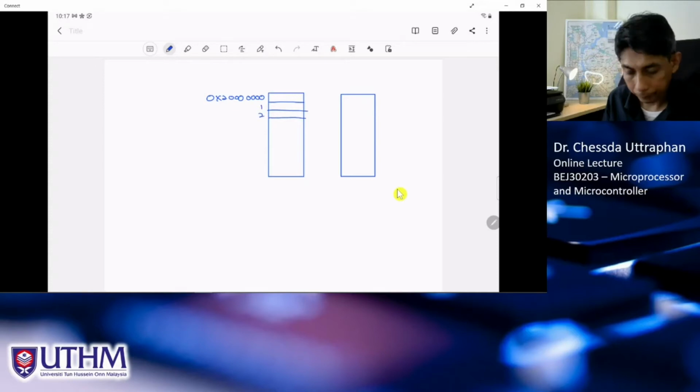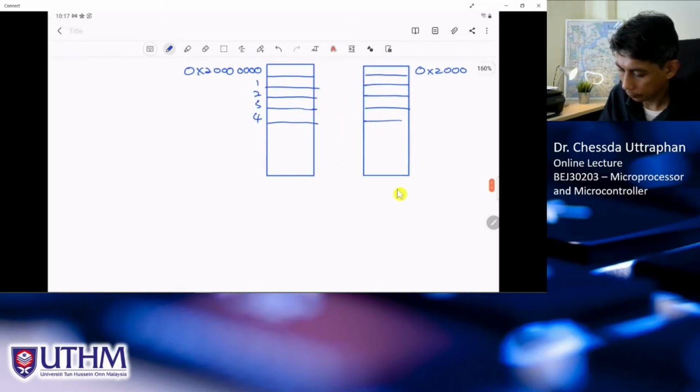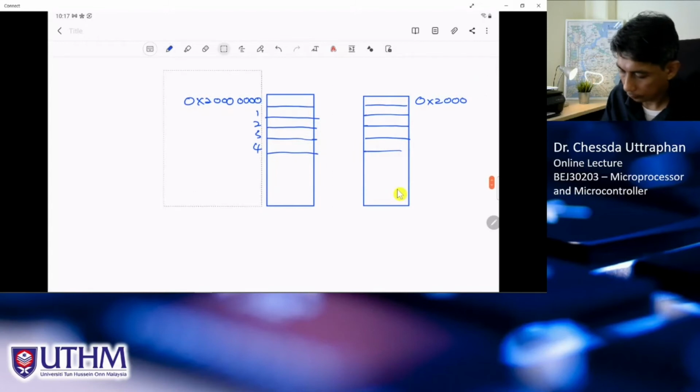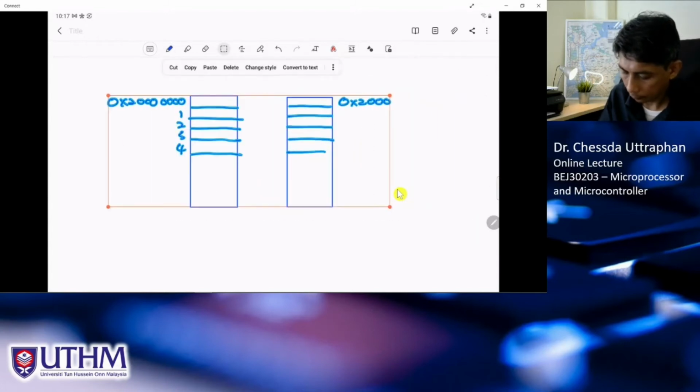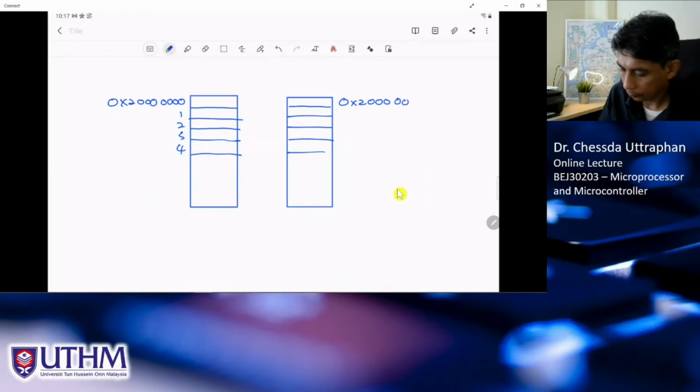The next one. This is 21, 22, 23, and so on. So my data is here.